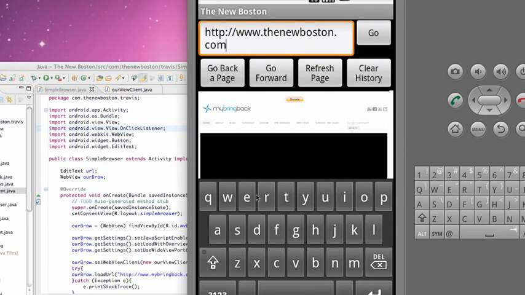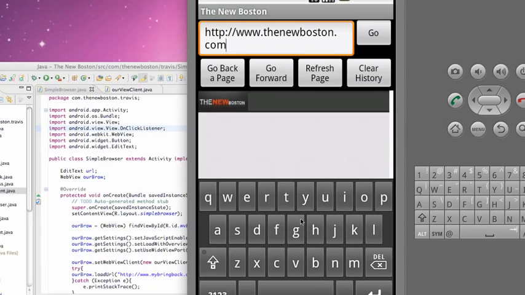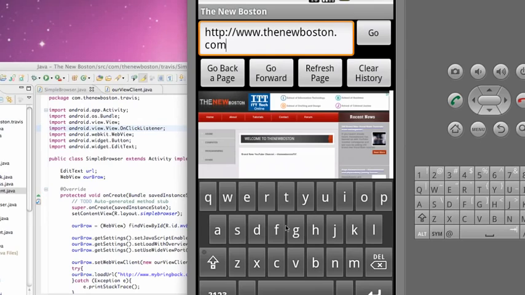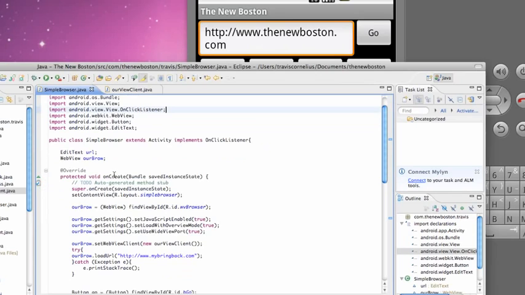Our keyboard's still there. It's just like chilling. He's like, hey guys, what's up? Just hanging out here, and it doesn't go away. So in this tutorial, we're just going to close our keyboard after we hit the go button and after it loads our website.